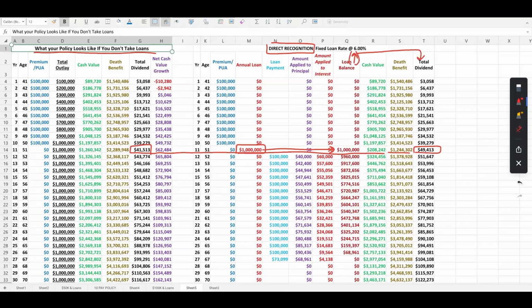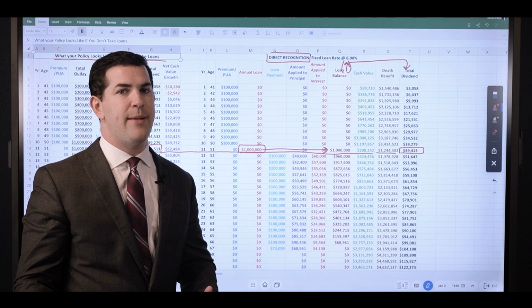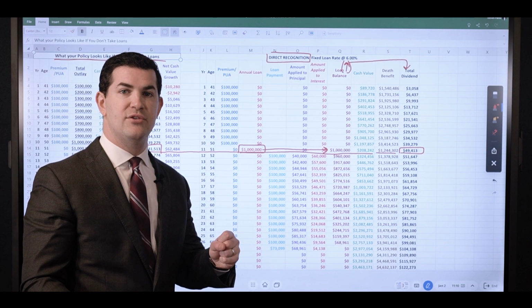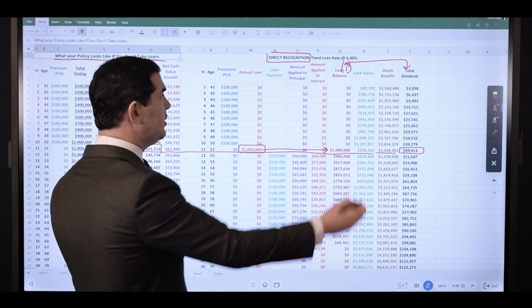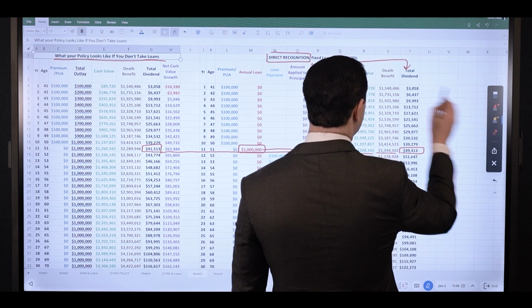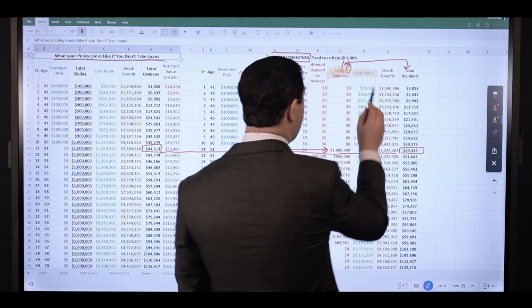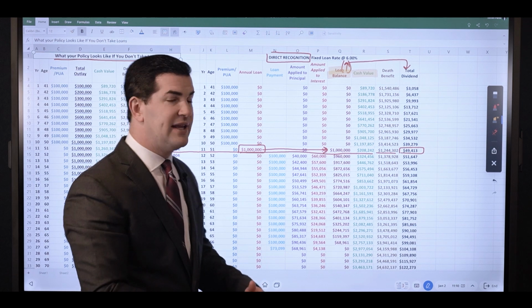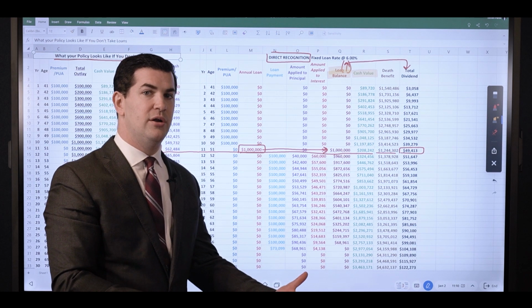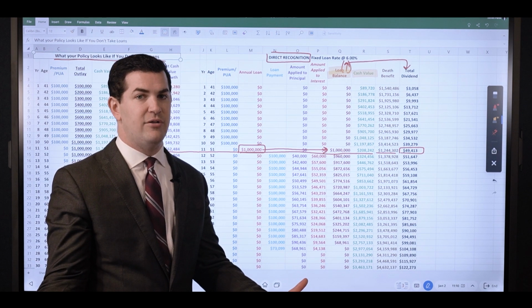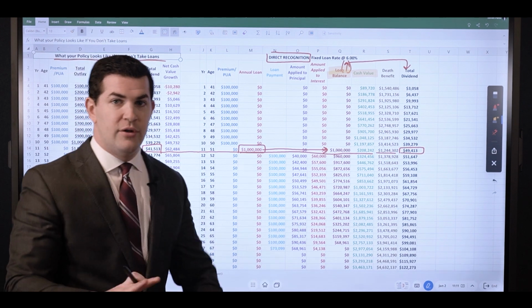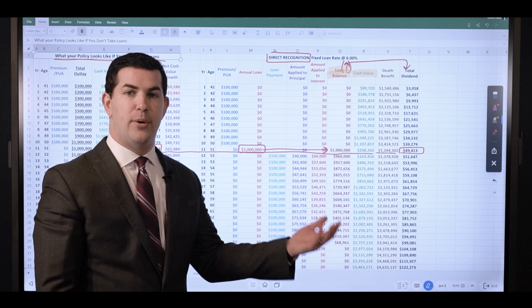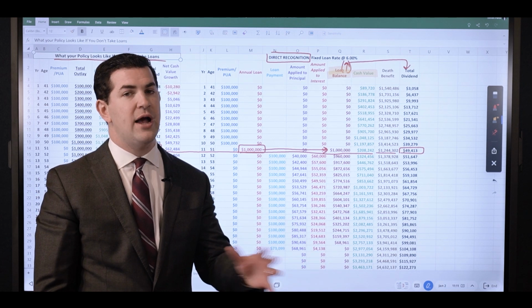So with a direct recognition policy, what will happen is when you borrow against your policy, the insurance company still applies dividends and interest to any money in cash value and also any money outstanding in loans. However, the dividend applied to the loan portion is different than the non-loaned portion. In this particular case with MassMutual, they raise the dividend rate on borrowed funds. Not all companies do that.